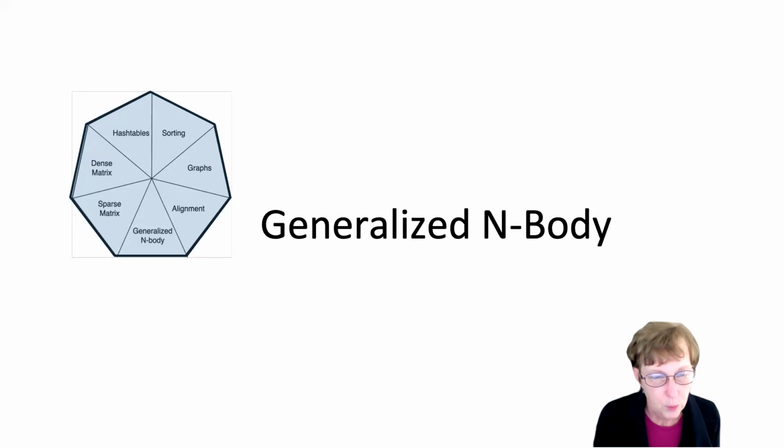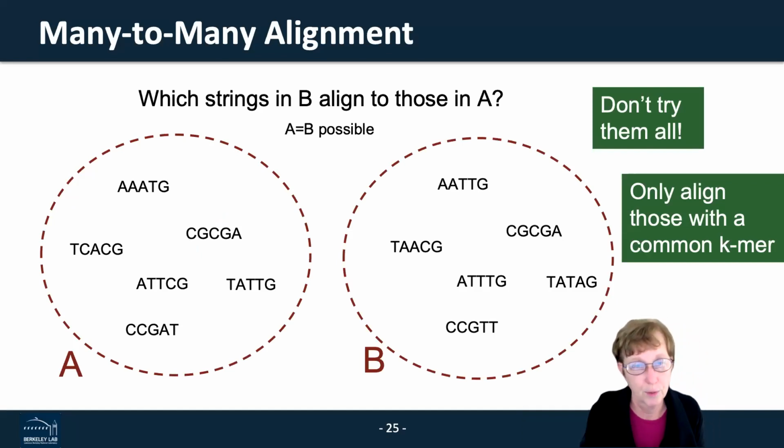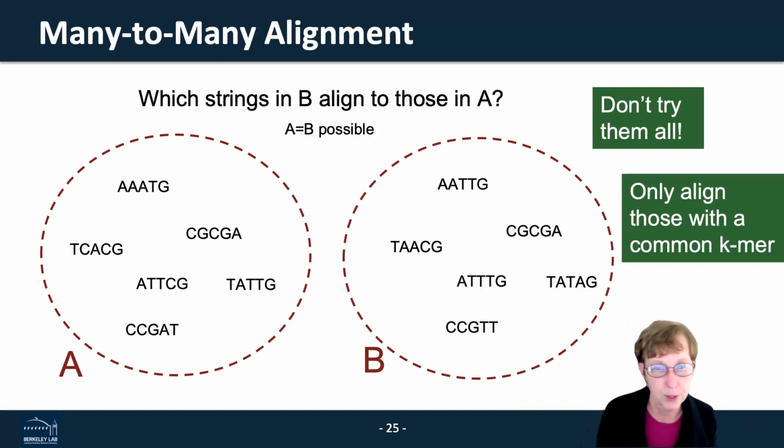And the last one of these, I guess I will talk about in just a little bit of detail, is this problem that is sometimes called generalized n-body. So this is some kind of an all-to-all computation where, for example, in traditional n-body calculations, in the most naive setting, you're looking for forces between all pairs of particles. And here what we're going to do is look for alignments between all pairs of strings. So it has the same sort of feel. It can be done on a single data set aligned to itself, or in general, it can be aligning some set B with some other set A.